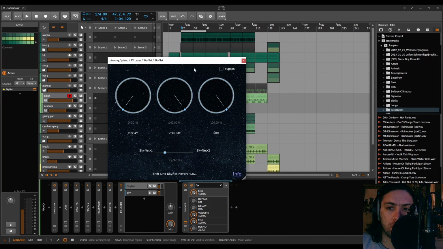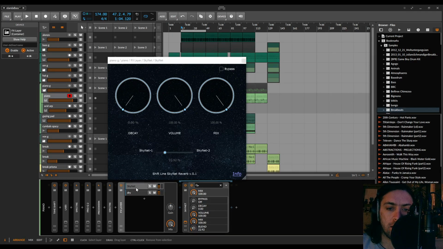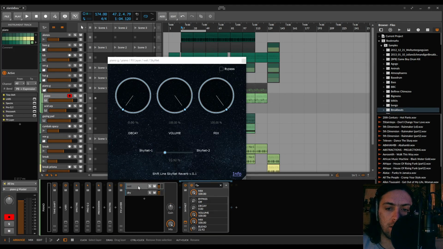Yeah, and that's also something good about this plugin, because it is apparently dark, so that's a good thing again. And then there is a bad thing again, because the volume is not the wet volume, but just the overall volume, so you cannot really use the dry-wet mix either. So these two parameters basically don't exist, just the decay and this one. That's why I put an FX layer here, so that I can gain the reverb and the dry signal independently from each other.